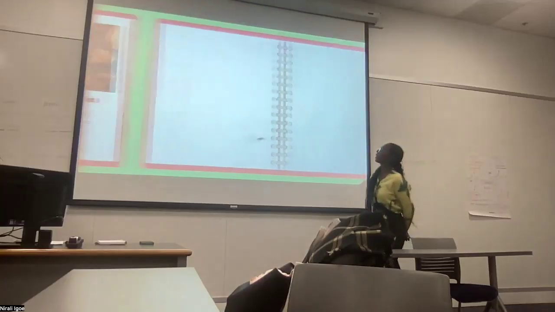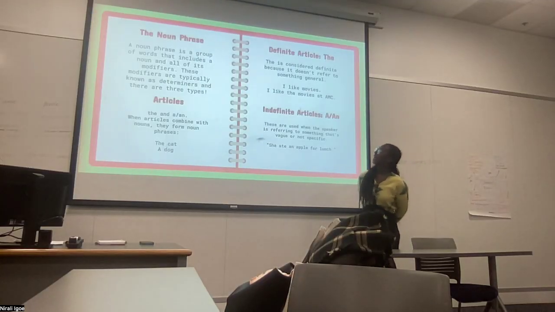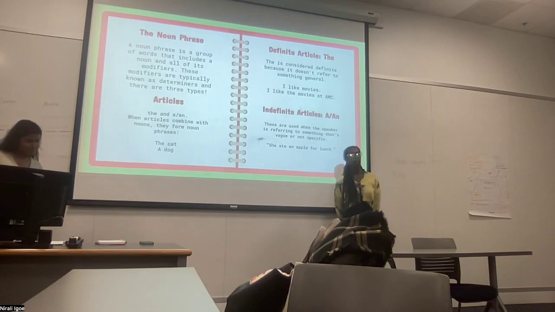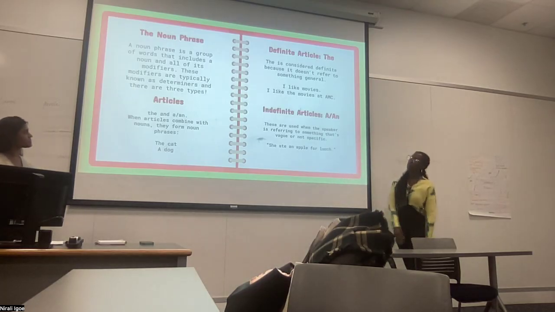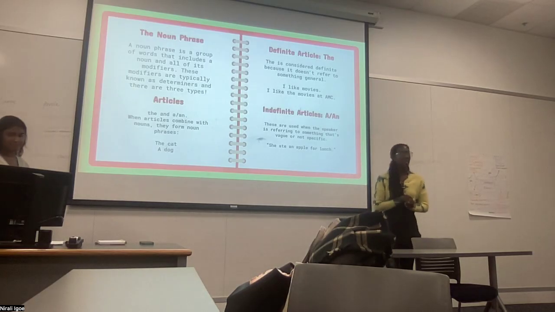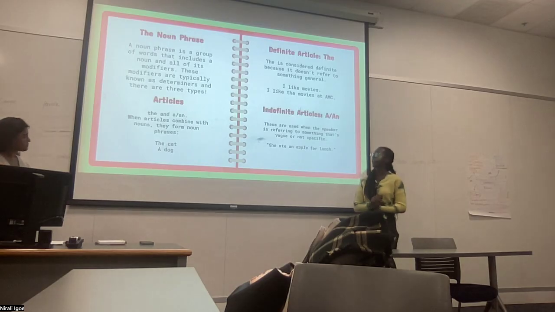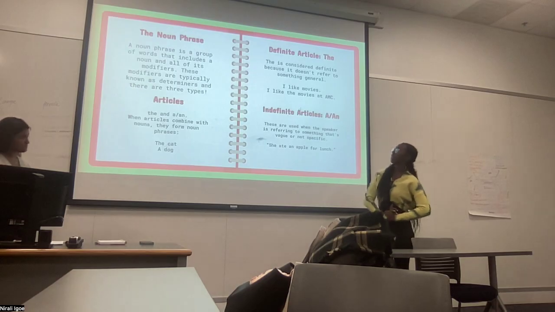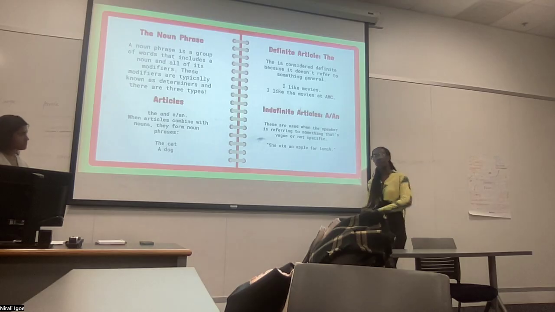And moving on. Okay, so now that we have an idea of the types of nouns and how to identify nouns, what about a noun phrase? A noun phrase is a group of words that includes a noun and all of its modifiers. These modifiers are typically known as determiners, and there are 3 types.